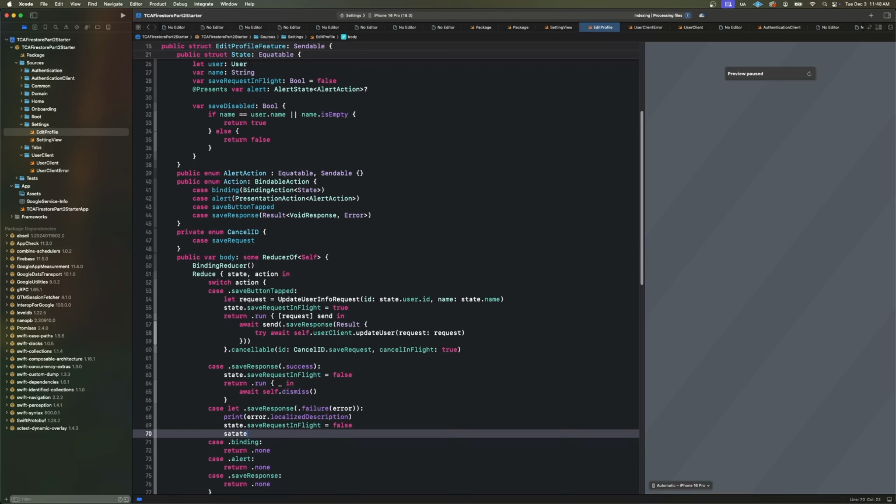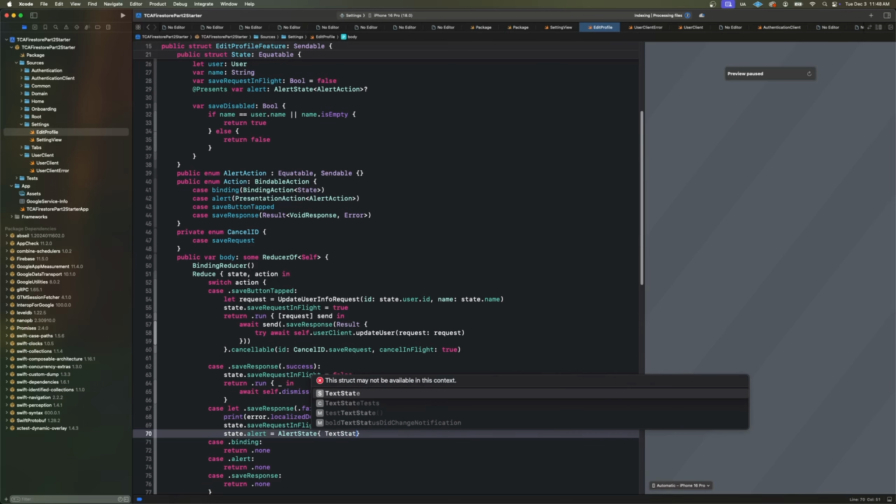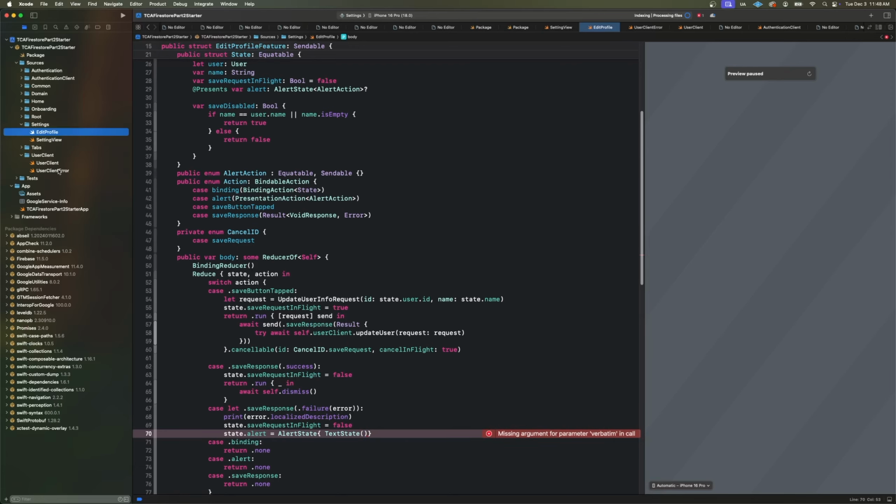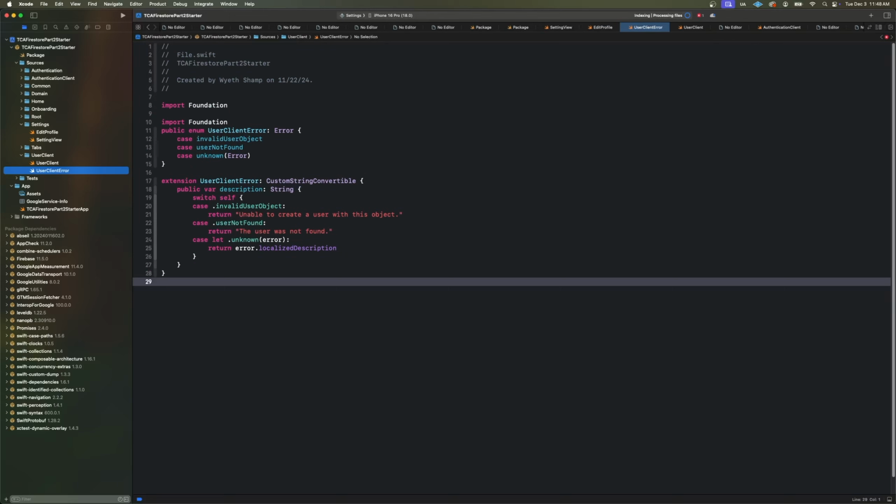And then we're going to set the alert state here. State.alert equals alert state. And we'll do a text state of, and actually we're going to add a default message here that we can use basically for testing purposes, but also it's nice to just have a persistent default message we can add.